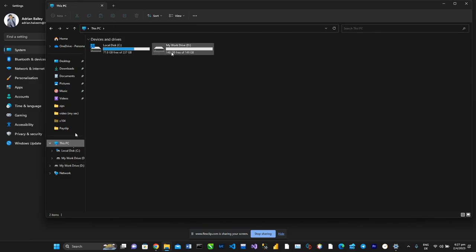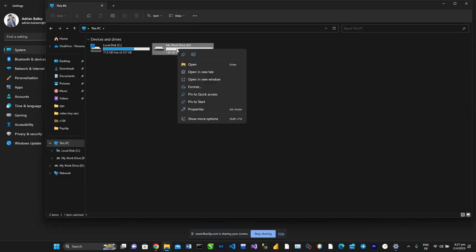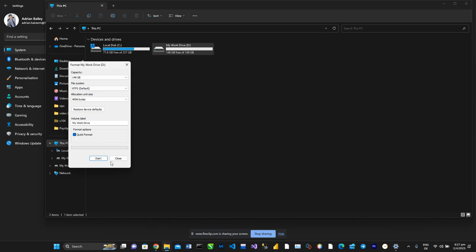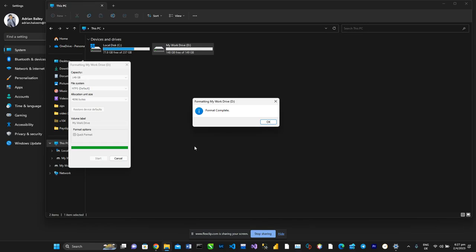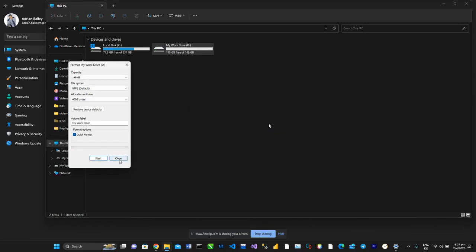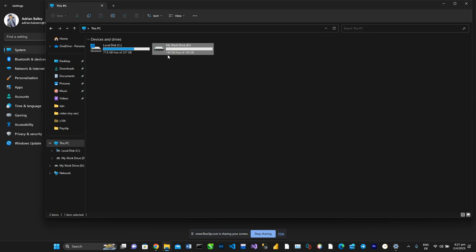So if you go back to my PC, now I have 148 gigabytes, and I also like to do an additional format sometimes, just to make sure that everything goes, because you already realize that when I did that first format, I think it was 149. So sometimes you need to reformat it again to kind of make sure that the system adapts to it and can actually read that drive properly.